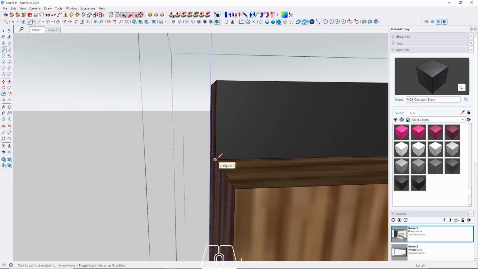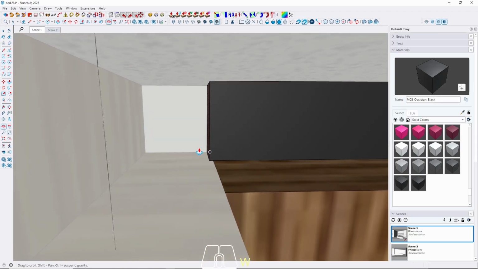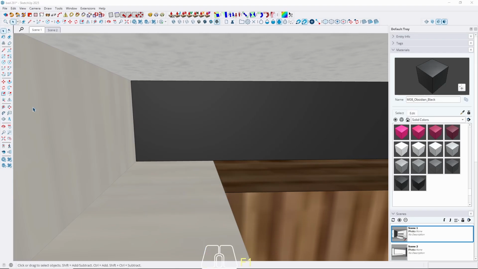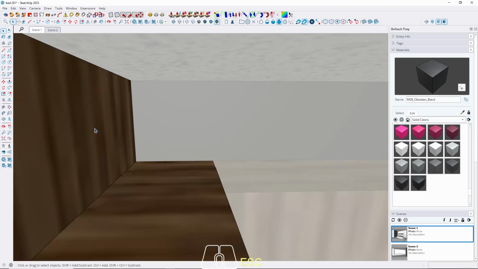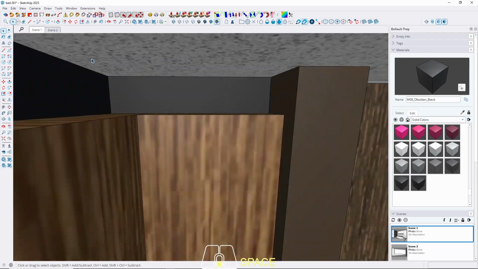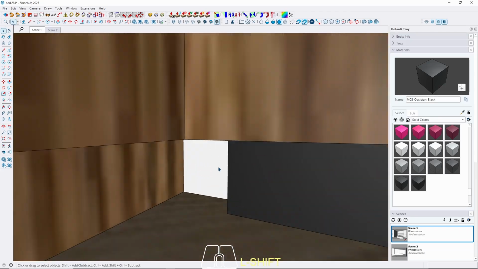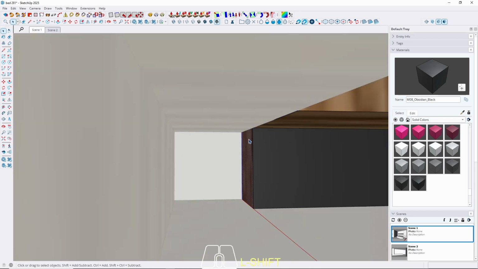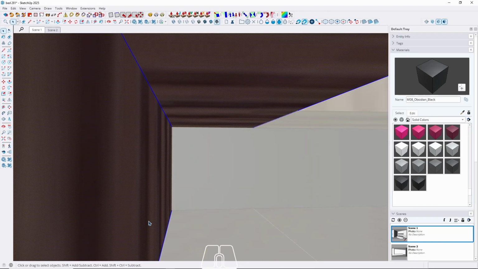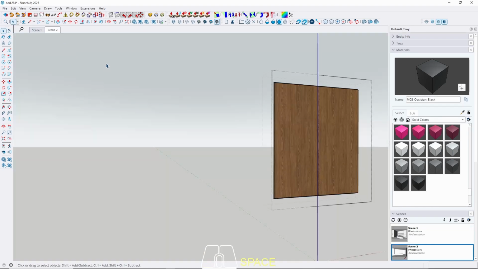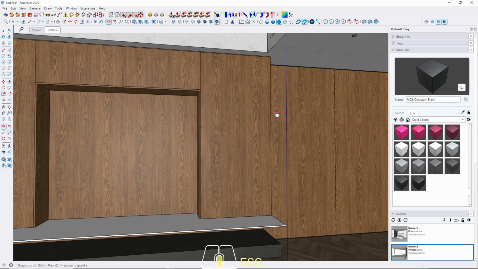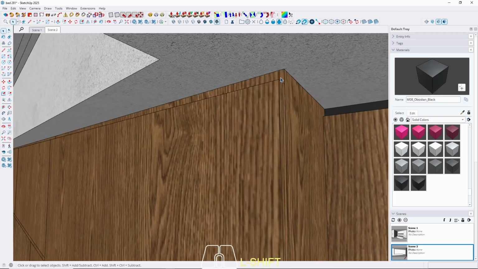Let's repair this detail. Okay. That's really bad. Okay.